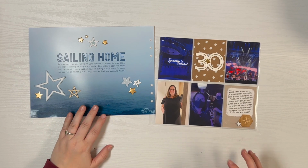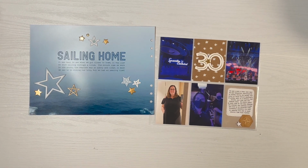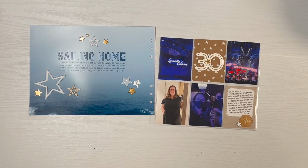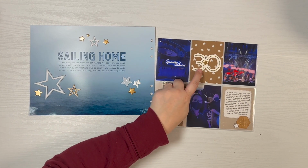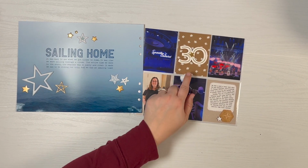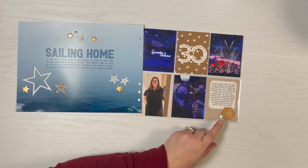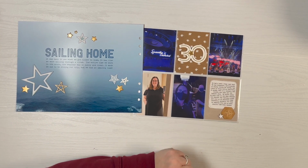Okay guys, I'm all finished. I'm happy with how it came out. Added this sprinkling of gold puffy stars, and I think that made it look nice and whimsical and a little busy, you know, because it was such a plain photo. I put the 30 on the outside of the page protector just for some texture kind of. And then I decided to go with this one, as you saw. I thought that the darker brown color helped go with the gold and the craft.